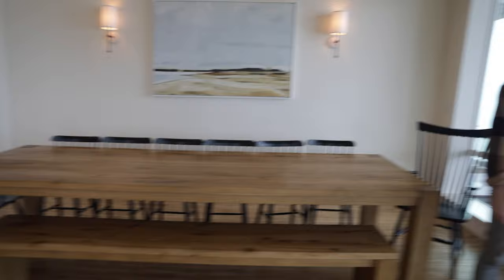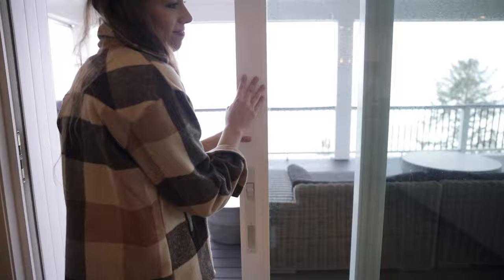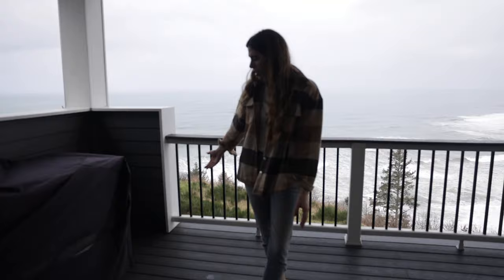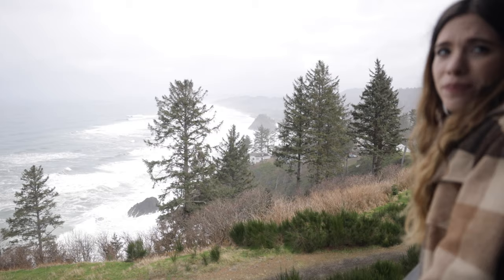Huge dining room! One of my favorite things about this room up here is it's all about the view, because there's no furniture obstructing your view - you can look out from any point in this room and enjoy it. It's a beautiful layout, though it's been very stormy while we've been here. We've got a KitchenAid barbecue with what I'm pretty sure is an oven attached to it. You can just come out here, bring a blanket, and lounge around looking at the ocean. It's the most insane, mind-blowing experience and they've done an incredible job making sure you can enjoy the view.